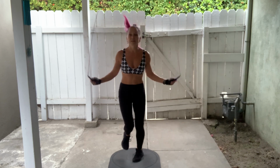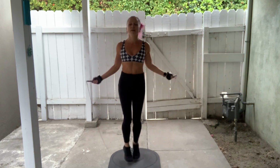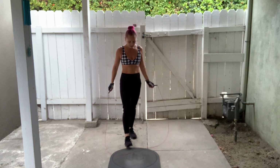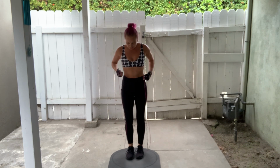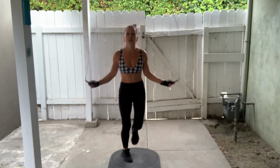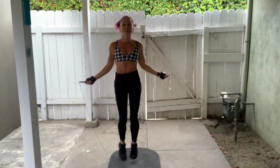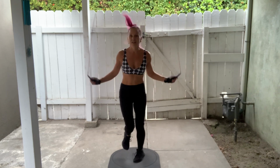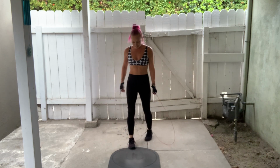So I was just gonna go ahead and do this for a full hour today, but I don't think I'm going to. I think 30 minutes is gonna be enough for me today because I just have a really busy day ahead of me. I'm kind of stressed out about not getting stuff done. I look at it like a 15 minute HIIT workout plus 15 minutes of moderate paced cardio doing interval jump rope, so that's good enough for me today.